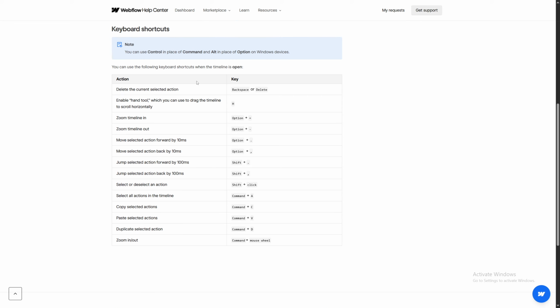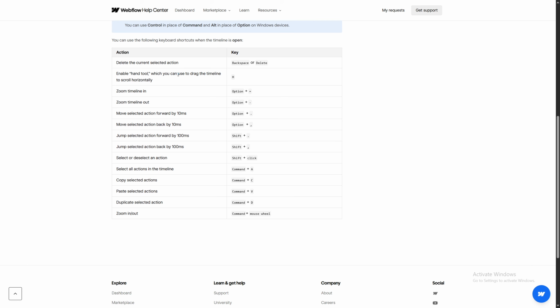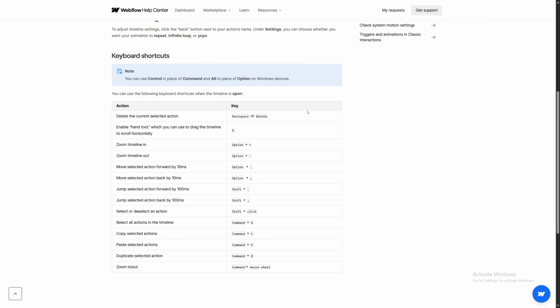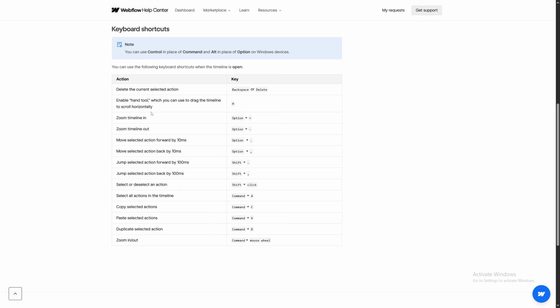And Webflow is a software that really needs a lot of learning, and knowing the shortcuts will definitely help along the way. It's a step forward. So let's see the shortcuts real quick. I still don't know the shortcuts.